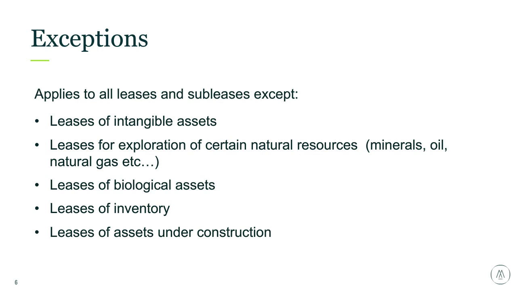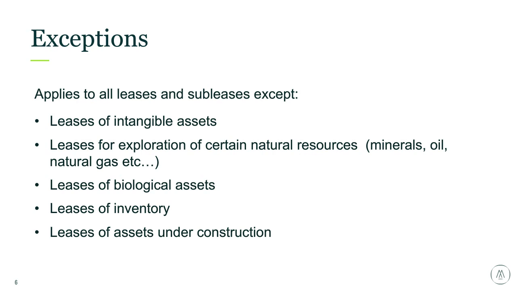That's true. So there's certain exceptions to the new lease guidance. I've had a chance to look over the participants list, and I would suspect that many of you are not participating in some of these bullet points here, but if you are, there's an exception. So if you're leasing intangible assets, if you're leasing assets of natural resources, exploration type of assets, minerals, oil, natural gas assets, those are excluded. I'll come back to biological assets. If you're leasing inventory or if you're leasing assets under construction, those are also carved out of the new standard.